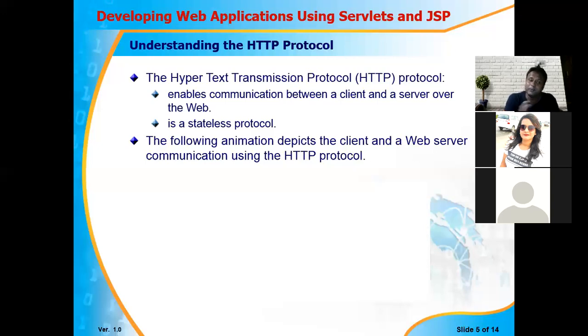The stateless protocol helps here. You request gmail.com to the server, you get your user interface, and you work on the interface or do whatever you want, but at that time in the backend there is no connection to the server. When you click on the send or save option, then it connects to the server and saves or sends the message. In this way, a lot of requests can be handled at a time because of the nature of the stateless protocol.